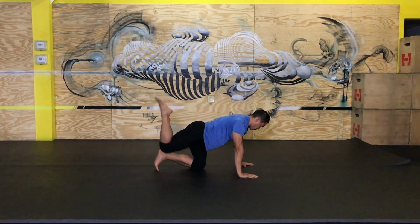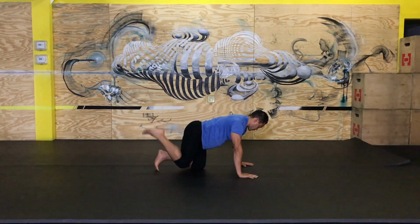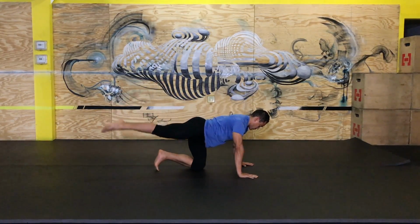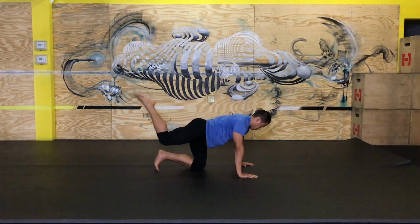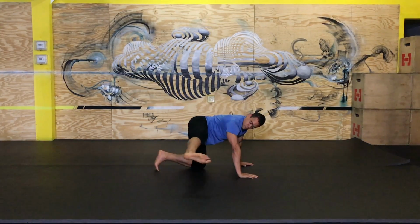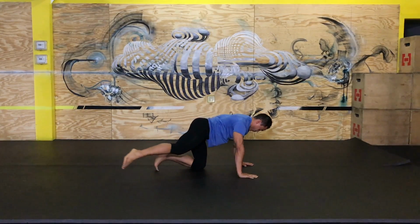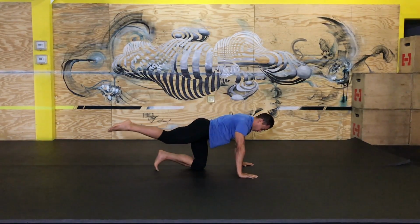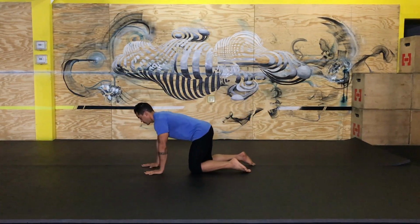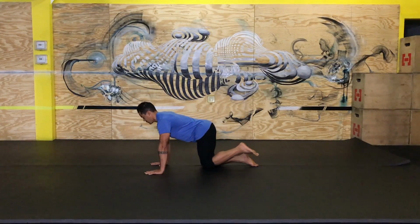See if you can get the muscles of the hip to start to activate. Can you feel your glutes? Can you feel your hamstrings? Can you feel those tiny muscles on the sides? This is just paying attention to how your body works, developing a greater understanding of how your muscles activate, what your range of motion is like, and can you make these movements fluid, connected? Can you maintain your breathing through these actions?